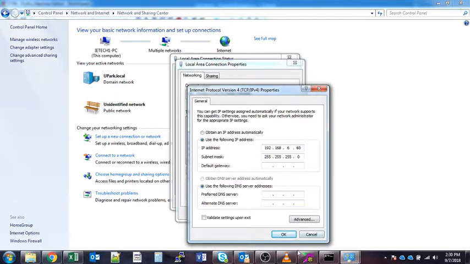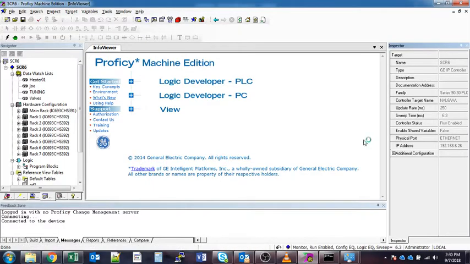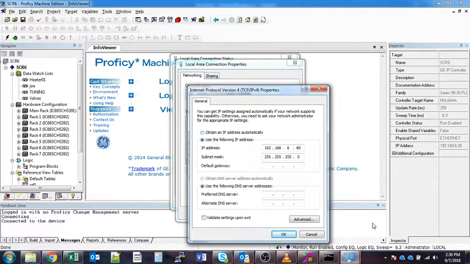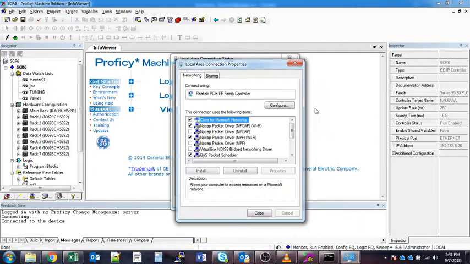So say for example I was trying to connect to SCR6 at 192.168.6.26 and it wasn't connecting. I would have to swap out the Ethernet cable that's in the back of the computer, and they're labeled. One says .5 on it, one says .6. And I would have to go in here and change my IP address to .5. And then I'd hit OK and save it. Since that's not the case, I'm going to leave it right now.